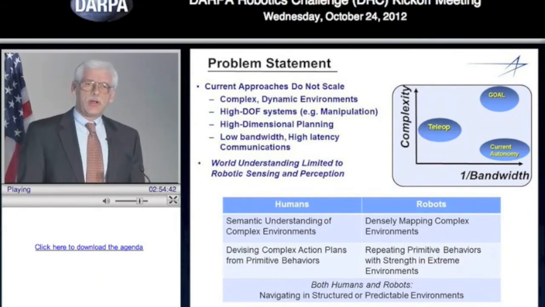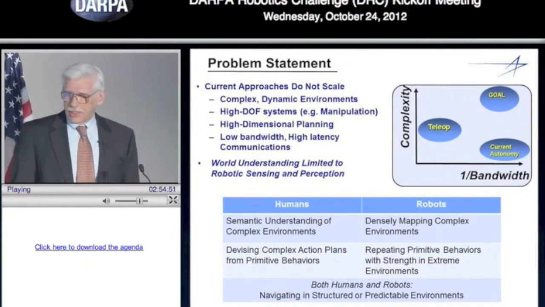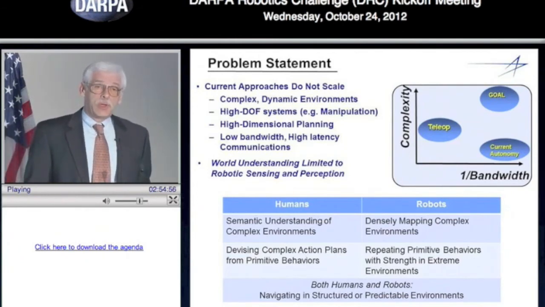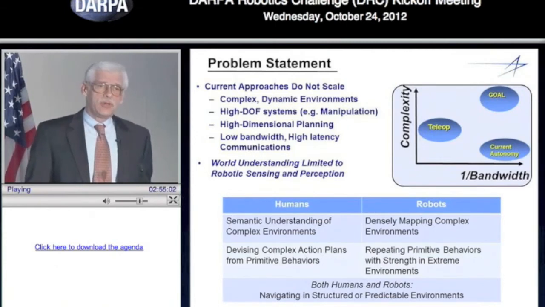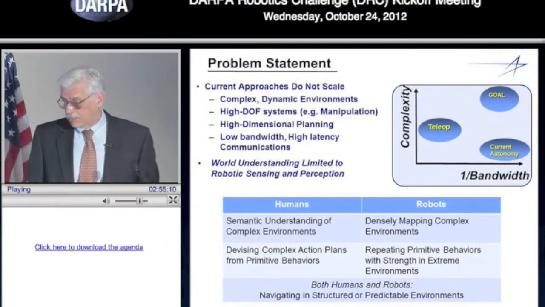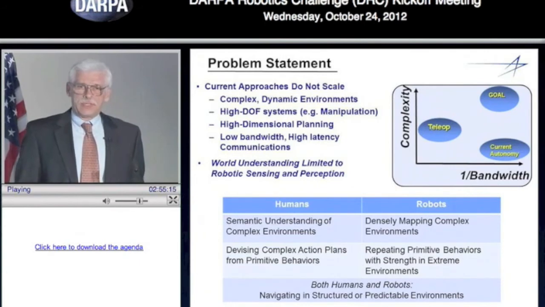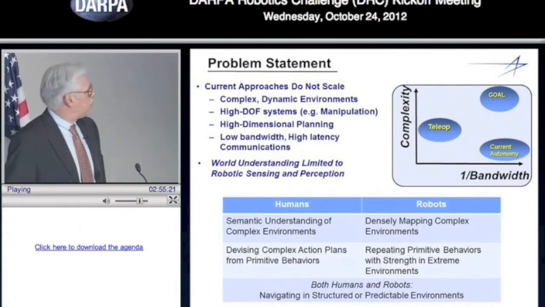Humans really are the ones who can do not only the higher level sorts of cognition that we know is not ready yet for prime time in any of our AI work, but also can think about what's going wrong when the robot is attempting to do something and it's not quite working, and can realize the difference between I have to stop and do everything over again, or I just have to correct this one small thing, and the robot will be able to do what I'm trying to get it to do. The robots, on the other hand, are very good at mapping environments, processing essential data and completing the actions that we need to do. Next slide.